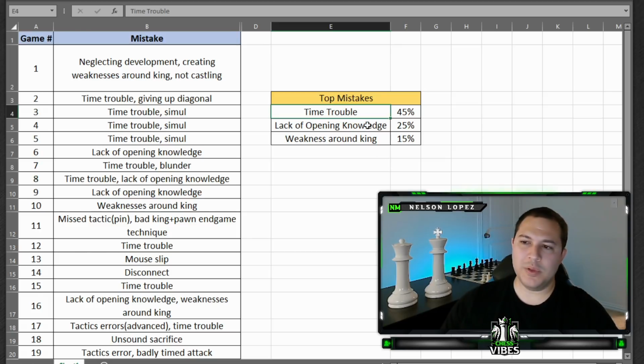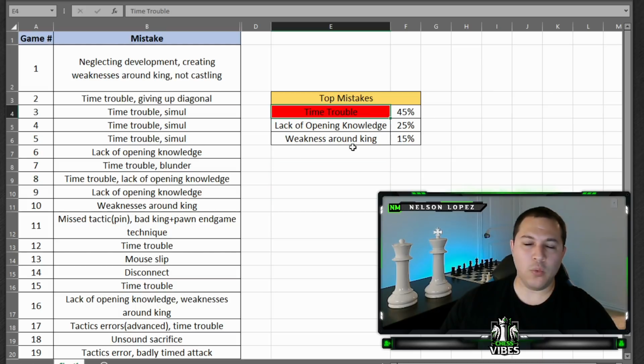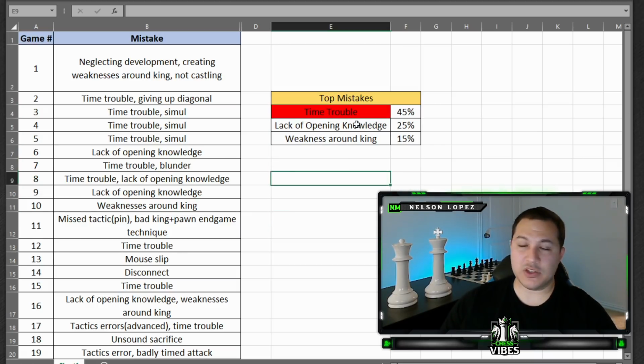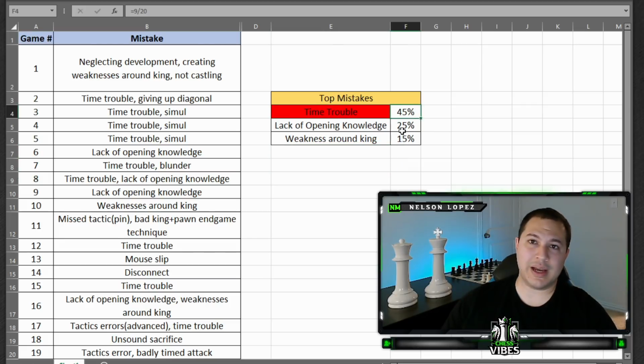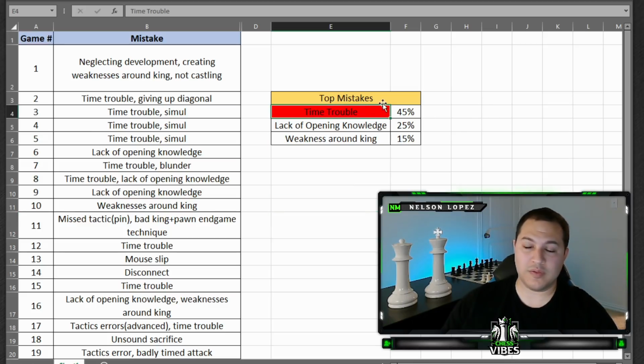So what this tells me is this is a blind spot for me. This is an area that if I work on this, I can potentially win almost half of my games that I'm losing by fixing one mistake, right? That's huge. This is huge. And I knew it was a problem. I just didn't realize it was in almost half of my games. Like, that's crazy. Half the games I'm losing. And, you know, I'm actually winning some games when I'm low on time that aren't included in this data. So I know it's an even bigger issue from that.